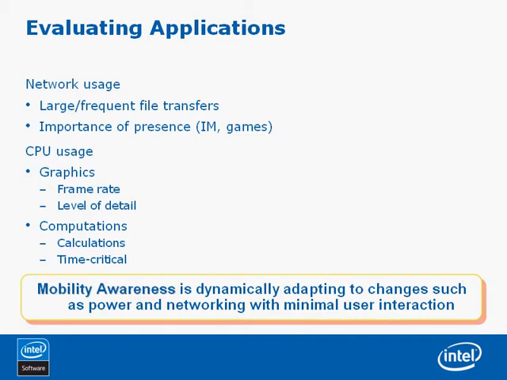Graphics-intensive applications, such as games or modeling tools, tend to assume that graphics performance is the top priority. Though this is generally the case, if a system is set to maximize battery life, applications should automatically scale back graphics accordingly. Reducing the frame rate and/or the level of rendering detail can make a big difference for CPU utilization, which has a direct impact on battery life.